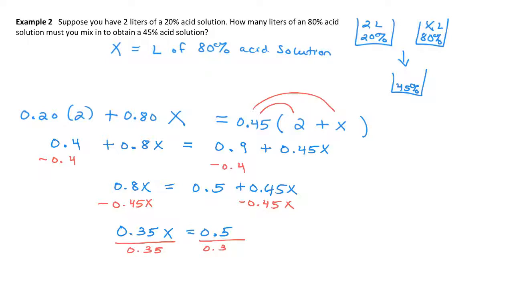And I'm not going to do that in my head. I'm just going to go to my calculator and say, okay, I'm doing 0.5 divided by 0.35. And all right, I'm getting this decimal that seems to go on forever, so I'm just going to round my answer. Maybe I'll go to 2 decimal places, but I get x is equal to 1.43 liters. So the further out you go, the more accurate your answer will be, but you need approximately 1.43 liters of this stuff when mixed into here to take you down to a 45% acid solution.